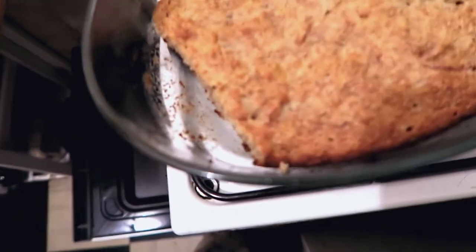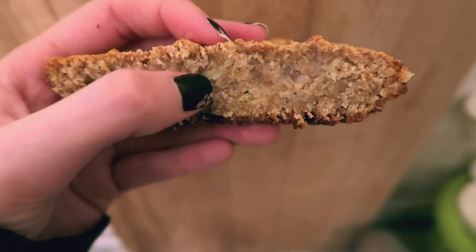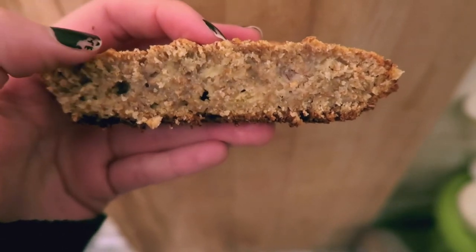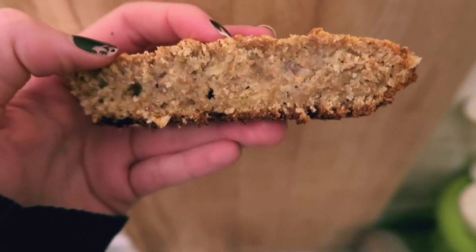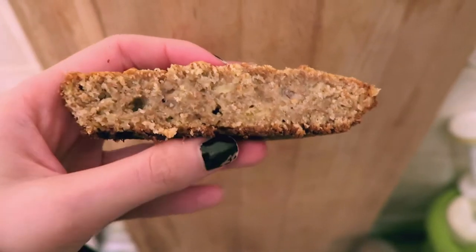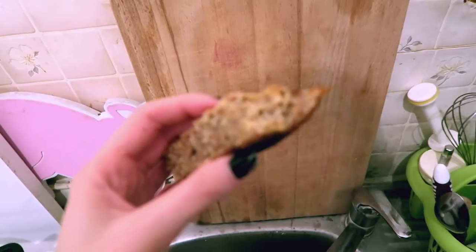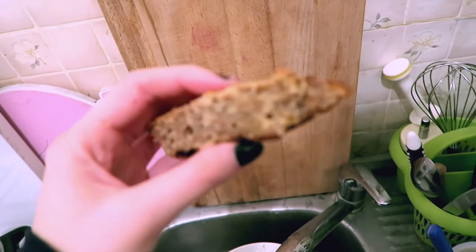Okay, so the good news is it just completely came out with no problem. Bad news is it might still be a little raw, like just barely, but it may also be the banana because I put quite a lot of banana in there. Okay, let's try it. I'm not showing my face because I look kind of disgusting today. It happens. Actually, it's actually really good.